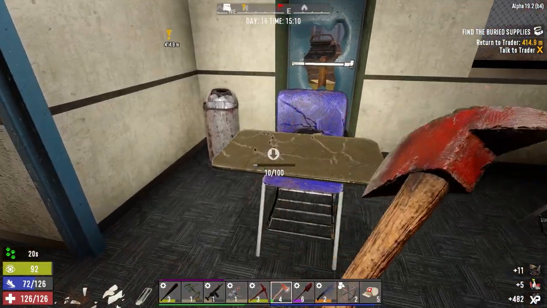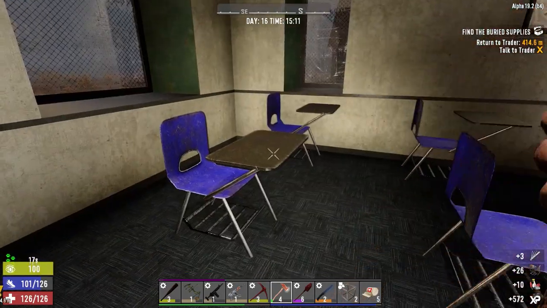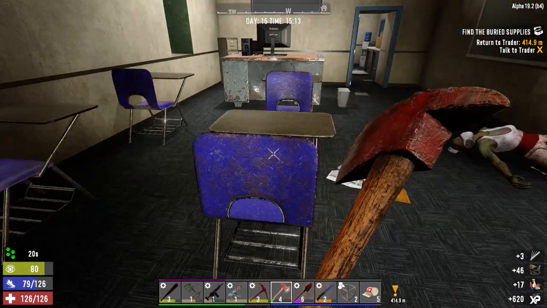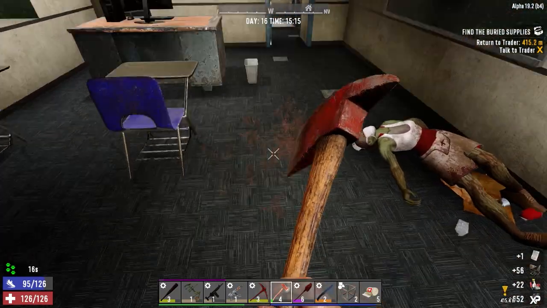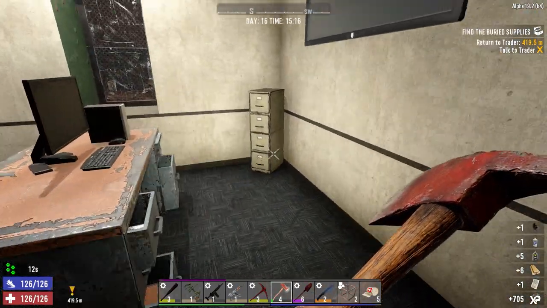Ooh, a little bit of plastique. Ooh, some lockpicks, that's nice. You know, I said I shouldn't be wasting my time in here. I'm taking those apart. The hell am I thinking? Let's just check stuff. Okay, we'll take that. We'll take this.